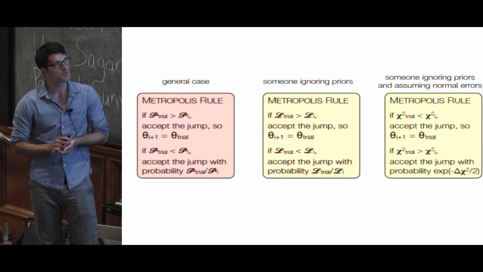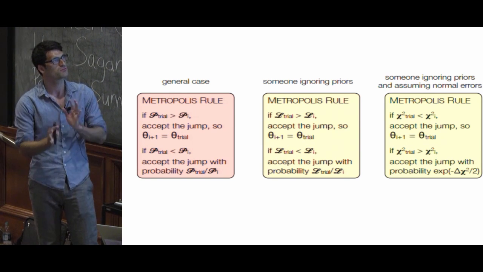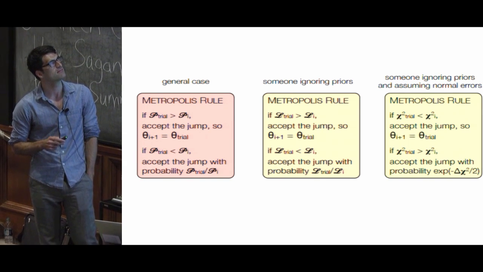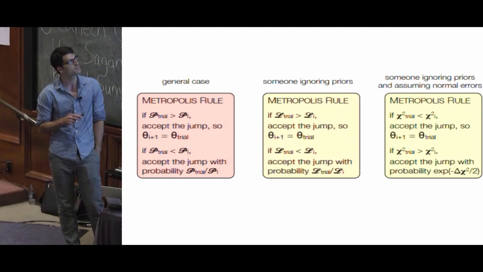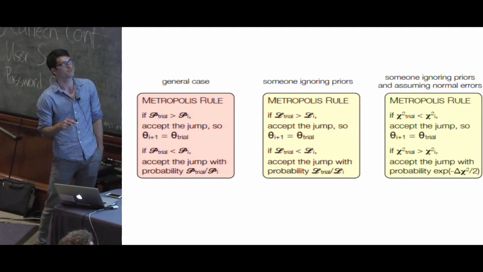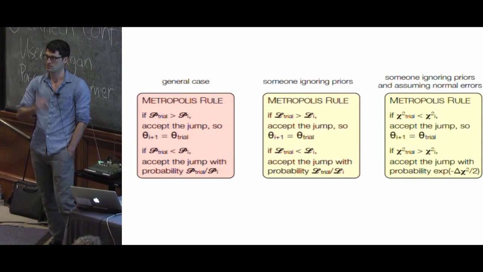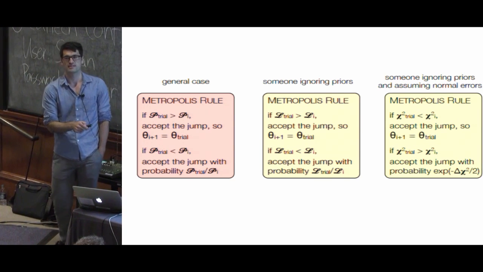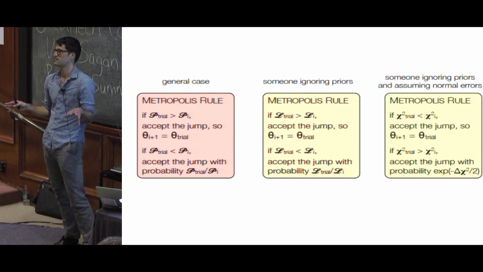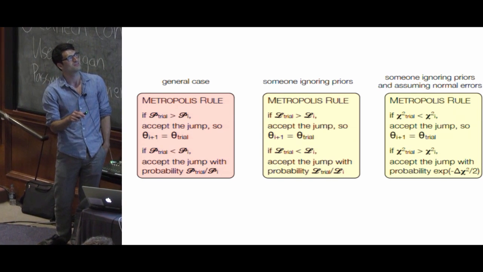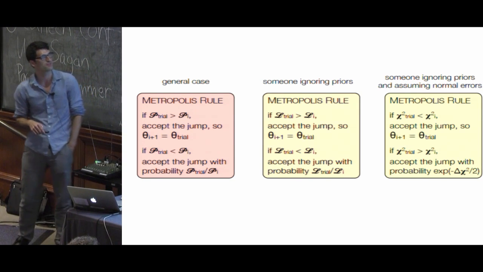I want to point out that sometimes you see the Metropolis rule written out differently, but I'd say that it's kind of inaccurate. This is the way I've written it down, based on the posterior probabilities. The other version is a simplification to frame it purely in terms of likelihood, not in terms of the posterior probability distribution. You're ignoring the effect of the priors if you do that. It would be true if you had uniform priors for every single parameter, so that it made no difference where you were, the prior was the same everywhere. Then it's okay, but technically you're taking a shortcut of this fuller expression.